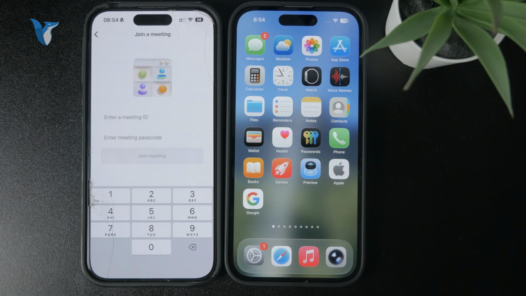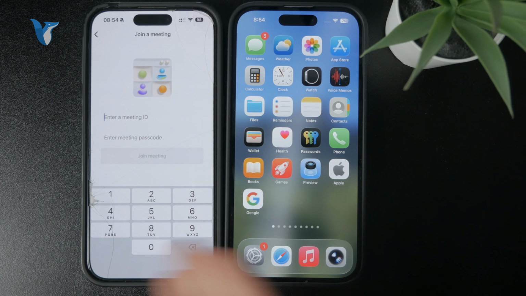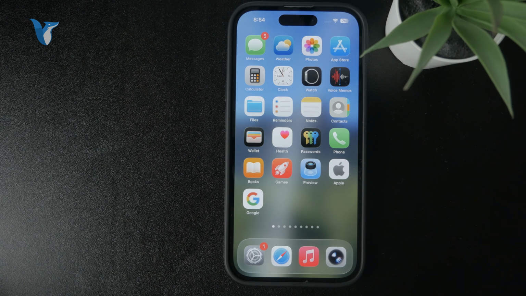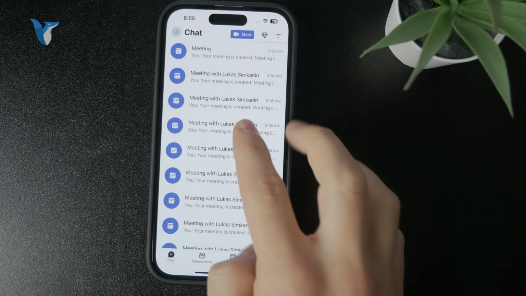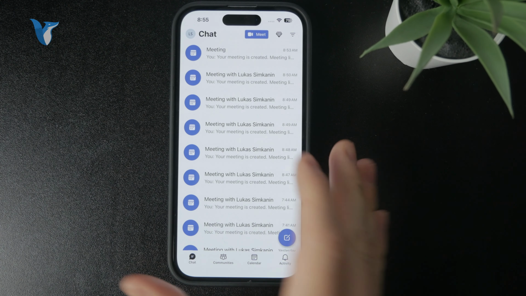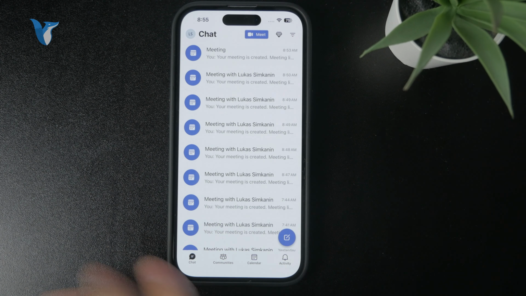That's cool if you do it only occasionally, but if you actually plan on using the app, it's much better to set up an account. So you'll need to sign in or create a brand new Microsoft account, and then it's going to look like this. You will see your app in a side, everything's going to be ready.